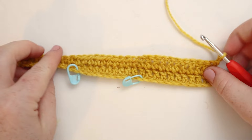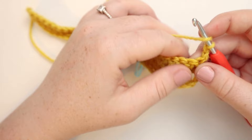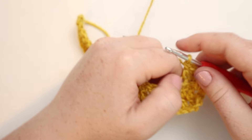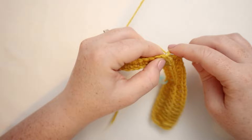Now you can really start to see the difference in height — single crochet, half double, double. And because we did it in the back loops only, we've got this ridge on one side. For row number three, we're going to do a double crochet through the entire stitch first, then the next nine double crochets in the back loops only, working across — 10 double crochets, 10 half double crochets, and then 10 single crochets. But in the last single crochet of the row, go through both loops of the stitch. I'll zoom through and meet you at the end of row three.